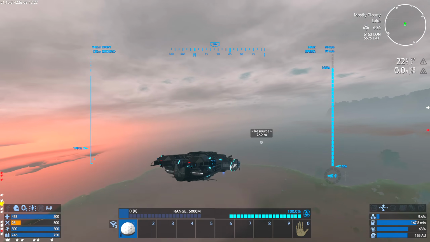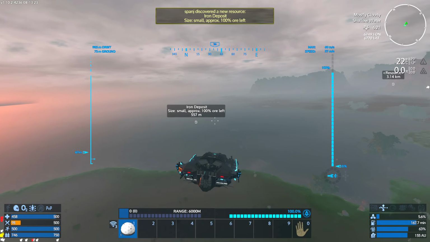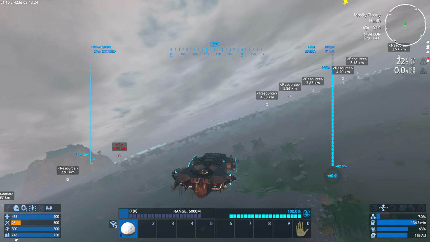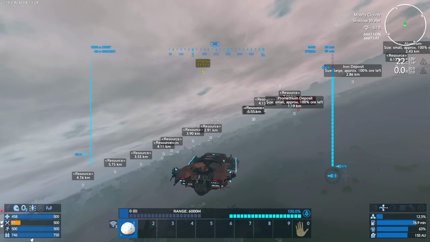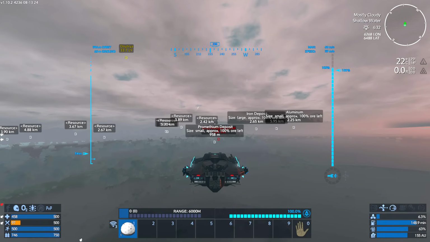And there's no Xerx around here, but no territory markers. They're quite far away, and that's iron there. Okay. So that's what you want to do. You want to basically pick a good location. It is all about location, location, location when it comes to setting up a base.